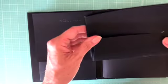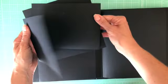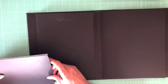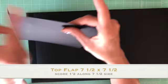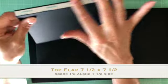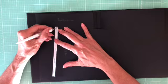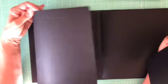And then the next part is we're going to have a flap at the top. And then these 2 flaps, which go left and right, are going to attach to the top flap. So I'm going to go ahead and put this down first. And this is 7.5 by 7.5. And then along one of the sides, you're going to score at 1/2 inch. Okay. And this is being applied directly to the flap that we just added. So it's going to go right on top.